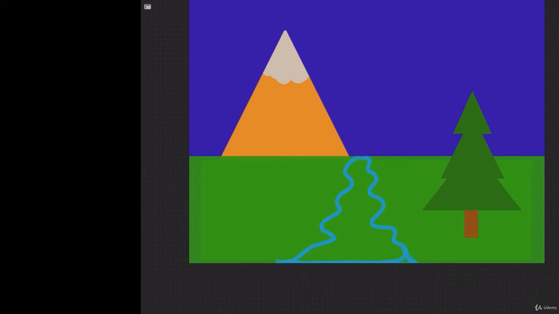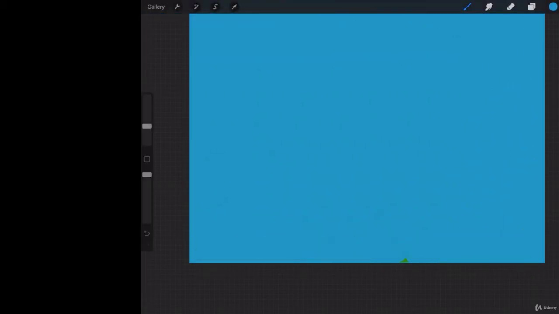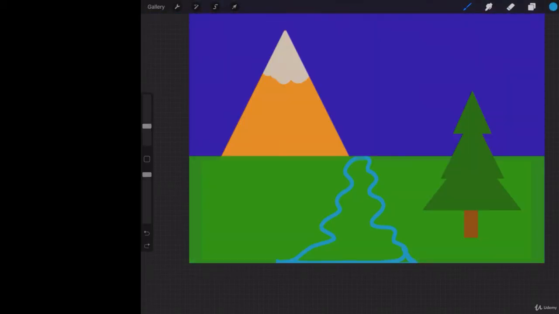Okay, and then we're going to flood fill it. Oops. I could go through and diagnose what area this line isn't solid, but it's just going to be easier to flood fill it this way.